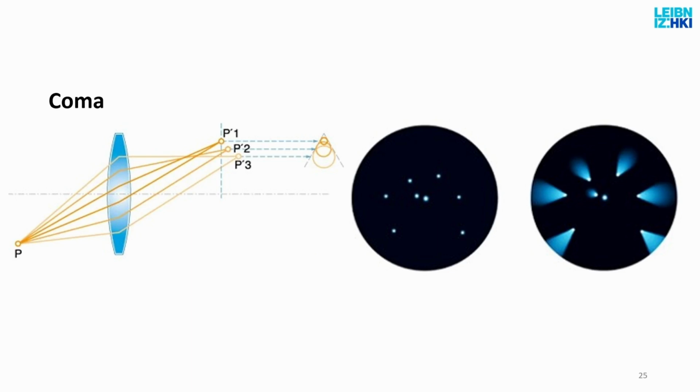And a couple of them just on the level of mentioning. Coma aberration will mean that the focal point depends not only on how far you are from the optical axis, but also on the angle at which the light arrives at the lens. If you are not using a parallel beam, which a microscope will do, then the different angles will result in different focal points in space, not just along the optical axis. So now a dot will look like a comet, hence the name coma. They look like little comets in the sky. The farther you are, of course, from the center of the image, the worse it gets.